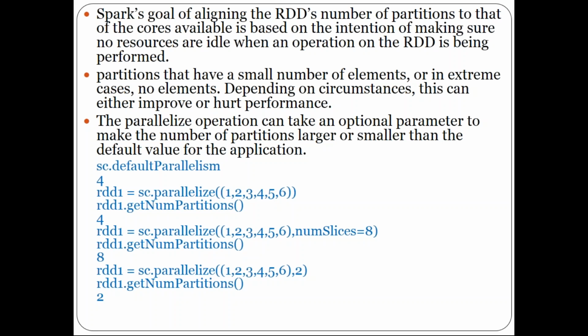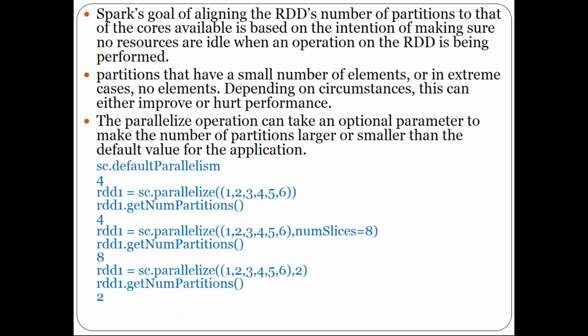Now guys, you have a thread, you have a process, you have a partition, which means there is one active driver that is taking your request to the Spark cluster. How is that executor or that partition going to work? It needs something to work with, and that is nothing but your cores, your virtual cores and memory. That is the reason why Spark's goal of aligning the RDDs to cores is important, because it doesn't want any resources to sit idle without being utilized when the transformation starts working.